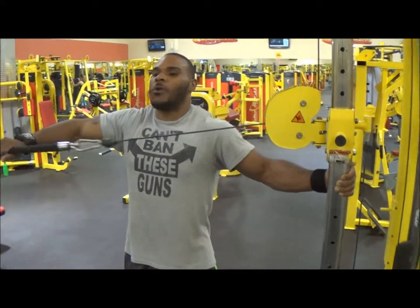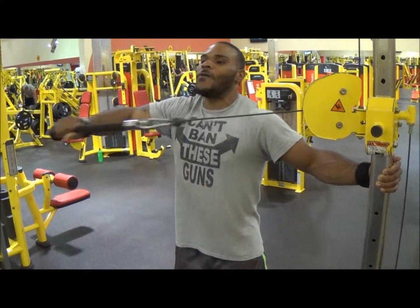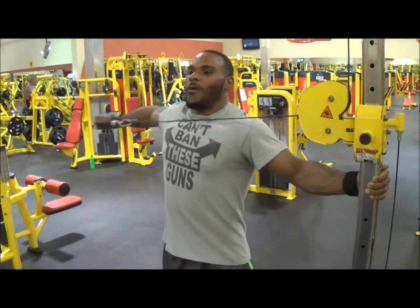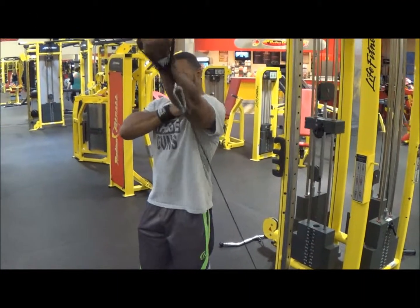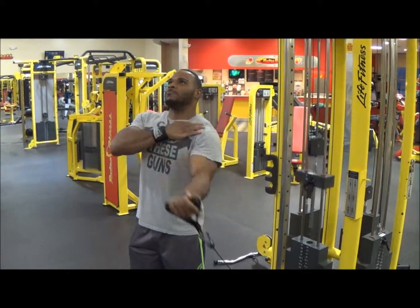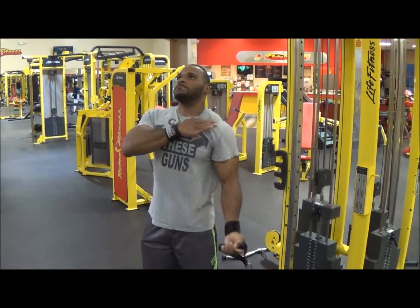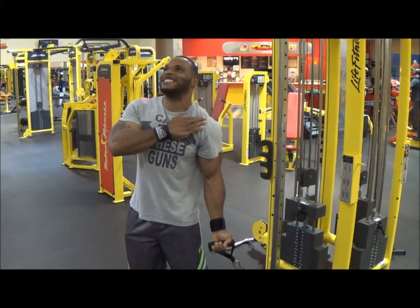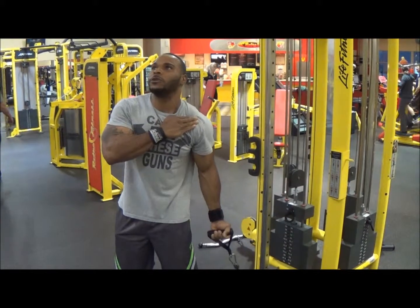And then after this movement, I believe we moved into some, I don't know what you call it, raises. I'll say raises for lack of a better word. Usually we take a plate and hold it with both hands, like a handle within the slots, and lift it up. But today, again, we did it singularly, and we used the cable for this.